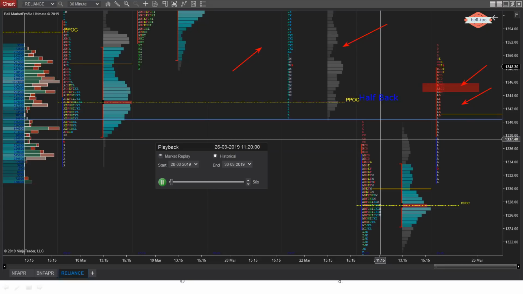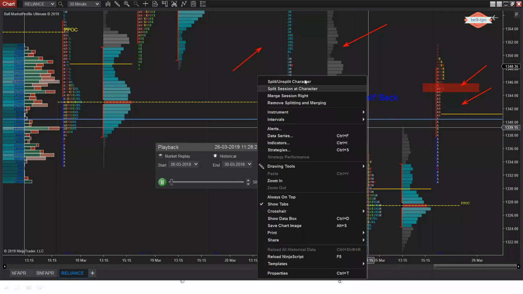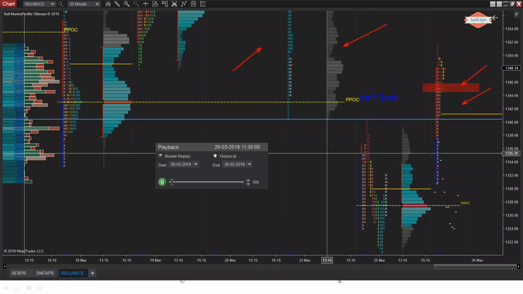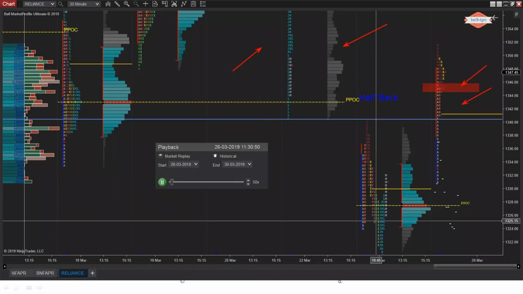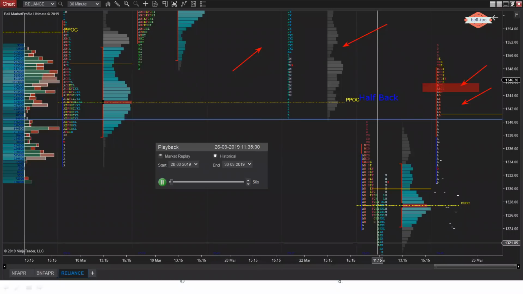Probably at times you'll be able to anticipate that this could be a trap. In real time itself, you know that it's dangerous to trade against them. If I split the profile over here, you could see that it's very dangerous to go in line with them. The price was dripping down and down and down. It took the day low also, but it's very vulnerable to trade against them, because everyone is trading money.